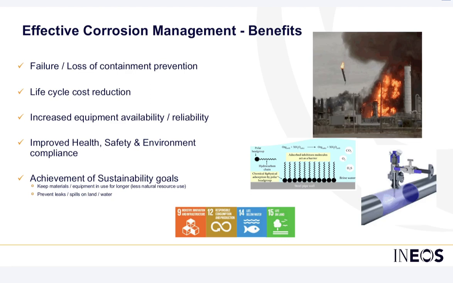That also has a knock-on effect on the SHE metrics. So you start to see that your SHE metrics tick up. And of course, it means that we don't have to buy so many replacement materials. We don't have loss of containment into the environment. And that enables the organization to achieve its sustainability goals, which is one of the big issues that we have at the moment.